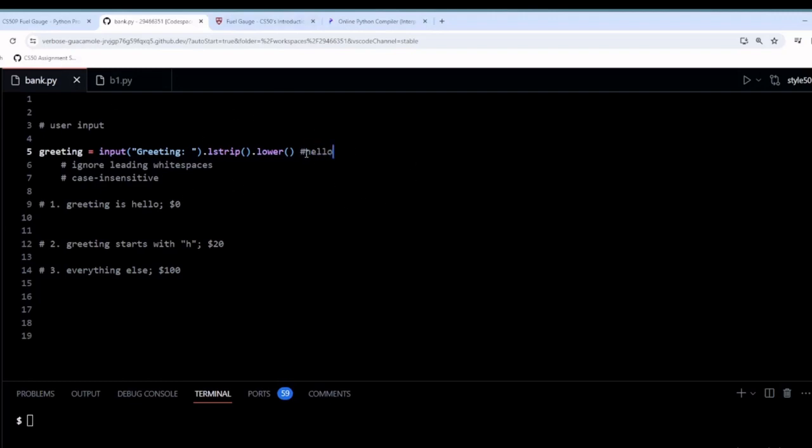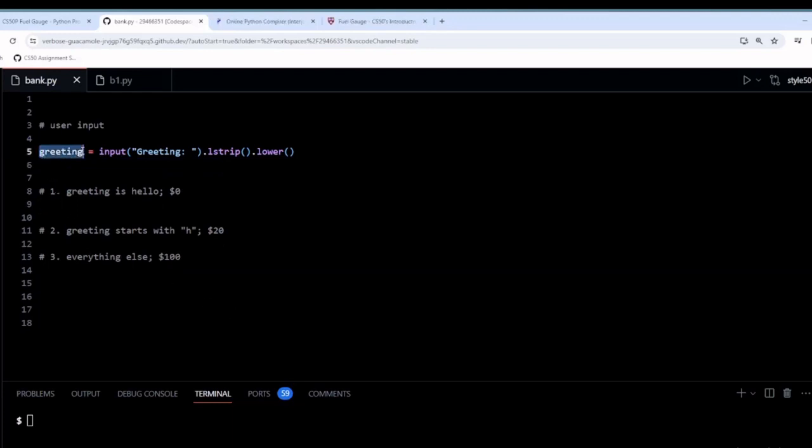So that makes it work for either or. In the same scenario, if you typed uppercase, it'll just convert it to lowercase, and if you type in lowercase, it'll just leave it as it is. So that's these two bits done here.